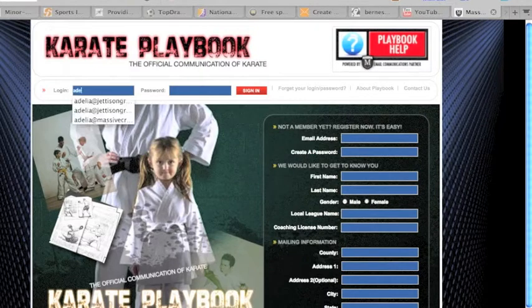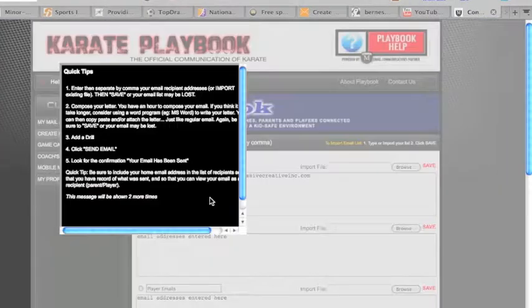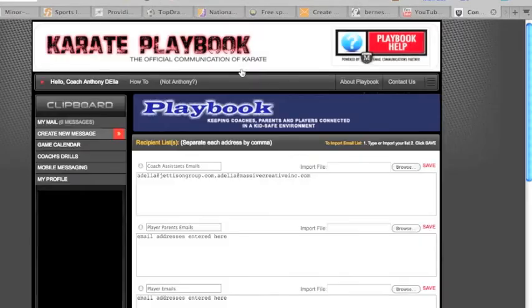I've already registered, now I'll log in. Once I'm signed in, you'll notice that I am presented with a pop-up screen which gives me some quick tips on how to actually use the application. This pop-up will appear for the first 10 times that I use the program until I'm thoroughly familiar with the usage of each one of the elements inside the program. Then I'll actually see five various groups where I could store my parents' names, my assistants' names, my actual students' or players' names. I could store literally thousands or hundreds of thousands of names, or anything as small as the several dozen that may be within a group or a class of mine.